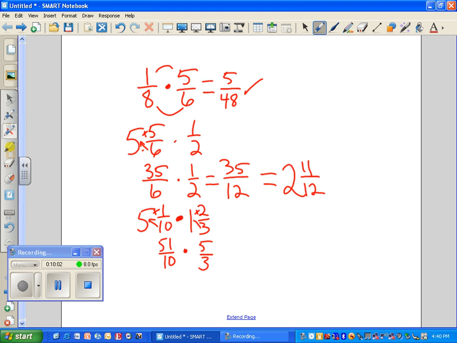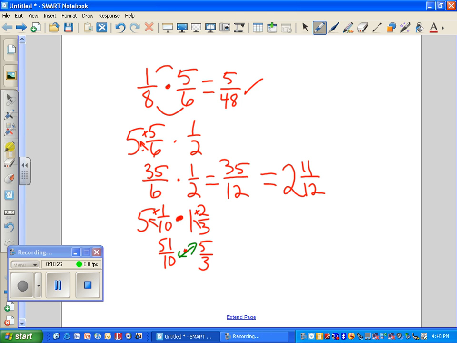It's actually, just think of it as reducing before you multiply instead of after you multiply. And I'll show you both ways in just a minute so you can see that they are going to end up being the same answer. So what I'm going to do is look at my diagonals and see if I can reduce those. I'm going to see if I can find a common factor of the 5 and the 10, and I knew that I could.